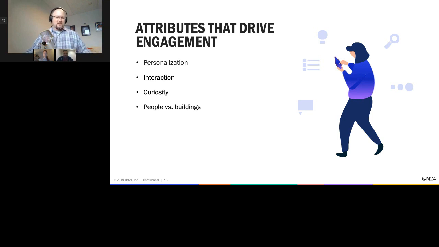And the other piece, when you look at what's working for the most successful marketers today versus those that aren't as successful, especially in B2B, it's really easy to write static, boring B2B content that appears as if it's written for buildings. Some of the best content plays into the humanity of us all. It plays into the fact that we have interests outside of just work, and that we have senses of humor, believe it or not. You can have some humor as part of your B2B content and actually drive more interactivity and curiosity.